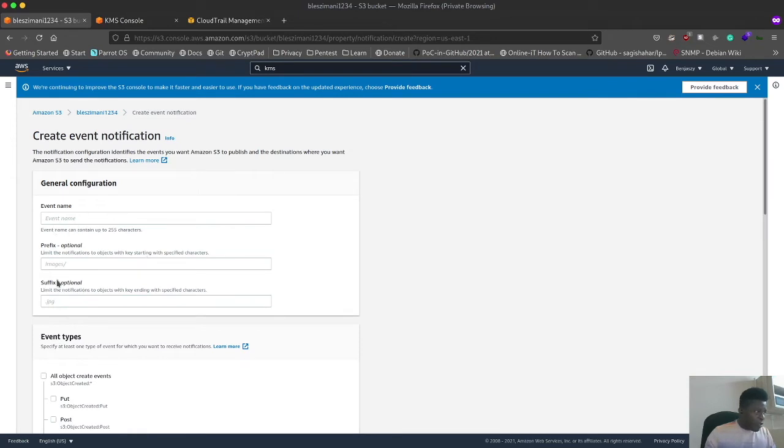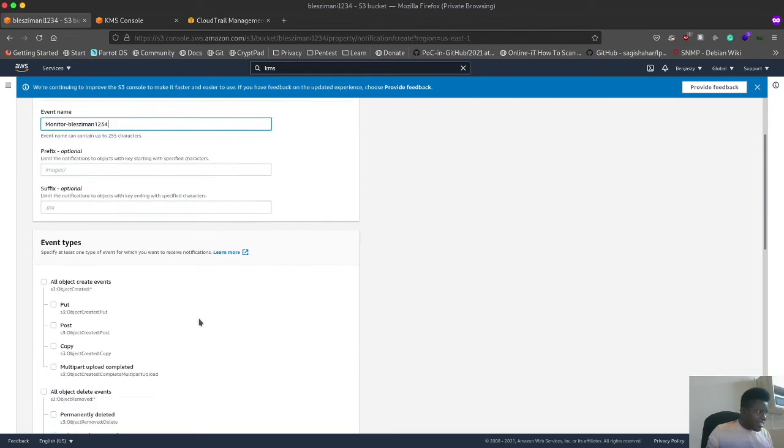We could give it a name, maybe a prefix, and maybe a suffix, but all those are optional. We could just give it a name. Maybe you just call it a monitor. Monitor my buckets. Monitor, what's that name again? Money 1, 2, 3, 4.